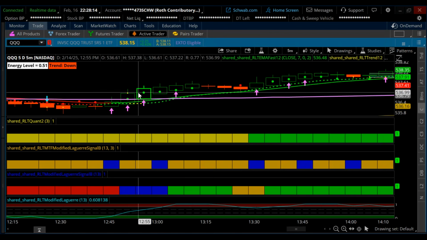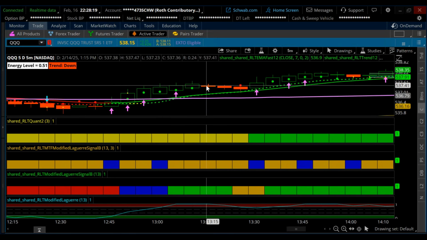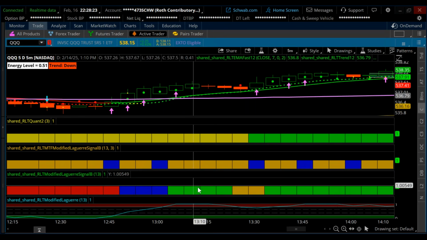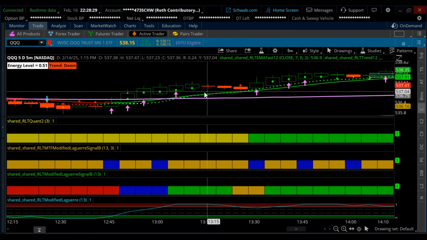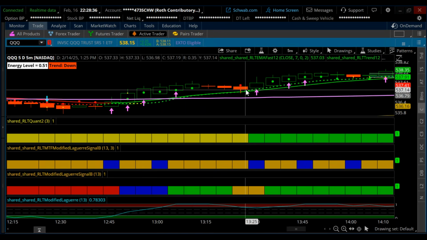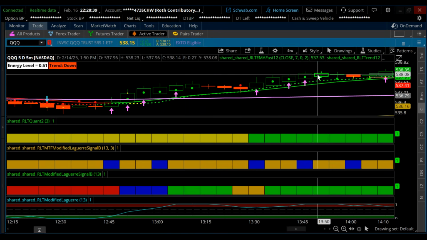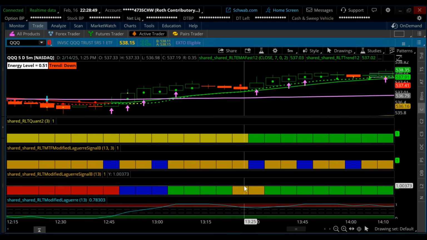So then you get another Heikin-Ashi candle with a flat bottom, another one, another one, and this is probably where you get out of the trade. You start to get some red, you're losing some momentum, even though it's still green, you would probably take it off right there. Now, if you stayed in it, because the 15 is your support, you wouldn't have to exit this trade unless the spot price closed below the 15, which it never did. So theoretically, you could have gotten this, but I wouldn't have stayed in. I would have gotten out right here, because it was losing momentum, and you can see we went to yellow, so we probably don't want to be in there now.